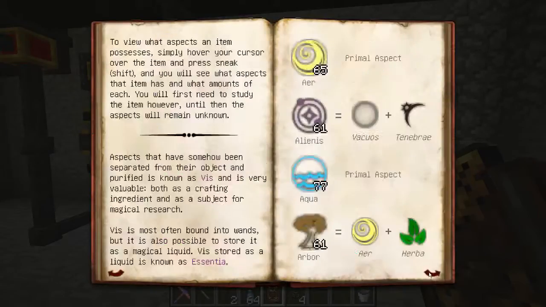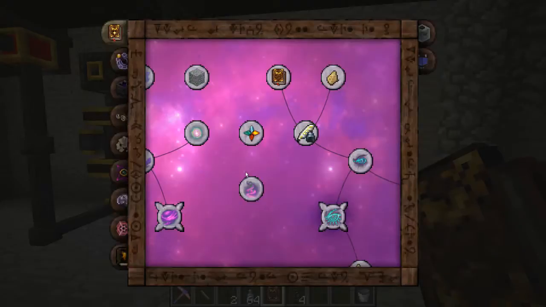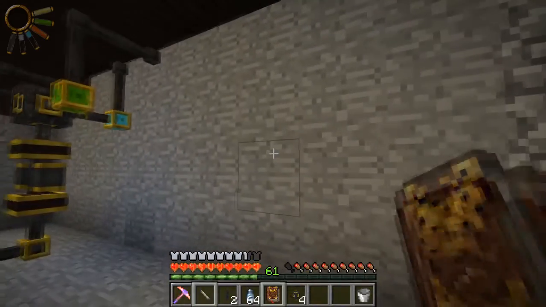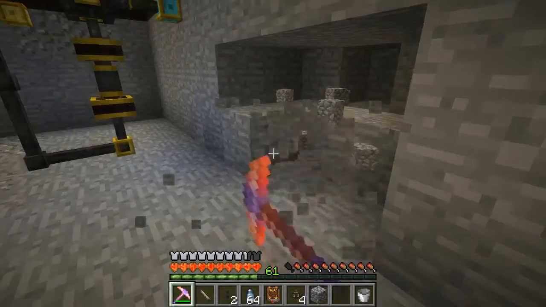Oops, would help if I went to the right aspect page. Mortis also cooks down into Victus and Perditio. Okay, so there's your sixth one. And we're going to continue that next episode. And I'm going to cut out this wall a little bit more so we have more space to work with.